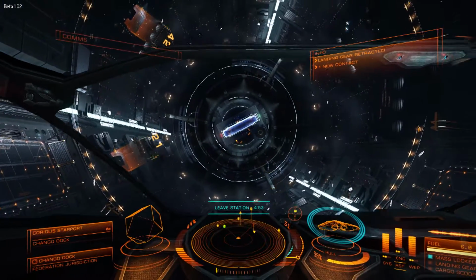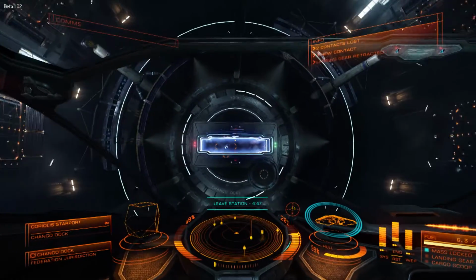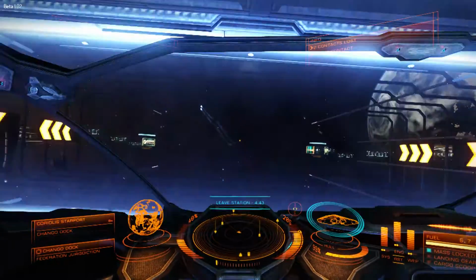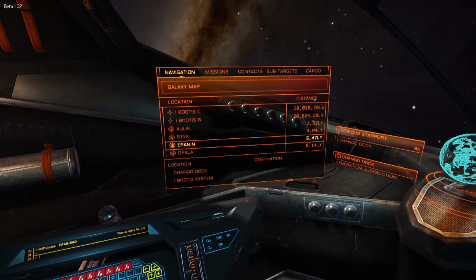And what we do is we run it with the Cobra, which I think has got 36 cargo slots, something like that, and then we run it with the Lakon Type 6, which is a relatively medium-sized hauler. Oh, this ship is gorgeous. I love it so much.